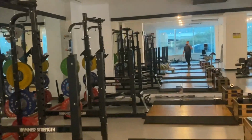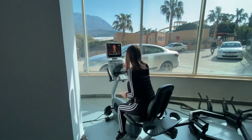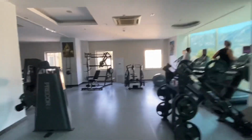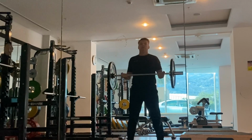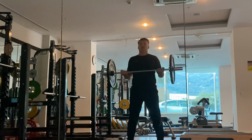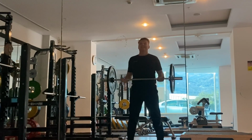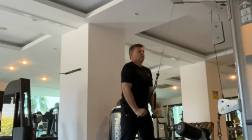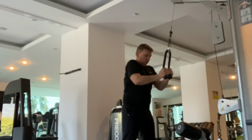So I just want to comment that if you're coming in the summer months, if this place was full, I don't know if you would be able to get as good of a workout in as we did, but we were able to just come down here 6 days a week. It was closed on Sundays, so if you're planning to come in on Sunday, don't put that on the calendar. That's a day to go somewhere else and do something else. But for the most part, we were able to achieve our daily routine of coming down, working out, and hitting the gym hard.